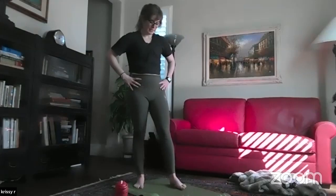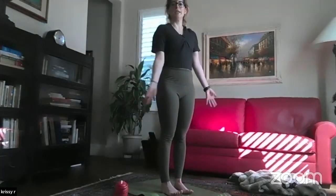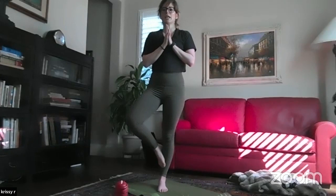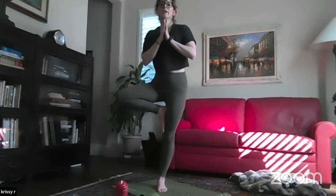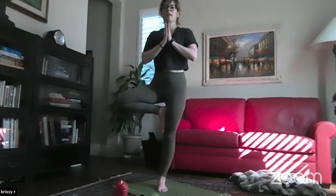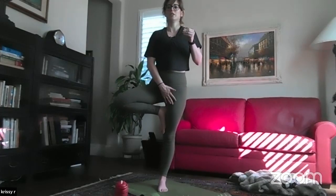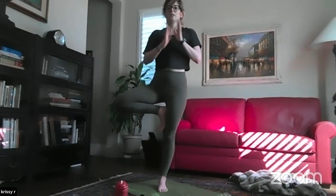When we're all ready, let's meet at equal standing pose, Namaste. Our hands at heart center. Take your right leg and meet it anywhere on your left, below or above the knee, avoiding the knee. We don't want that kind of injury here. And prepare for tree pose. Have equal friction between the bottom of your bent knee and your standing leg. Have them push together for some stability.